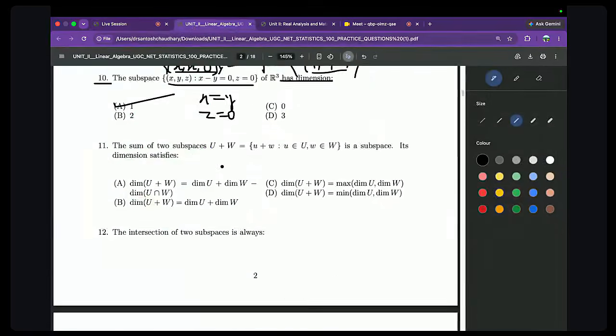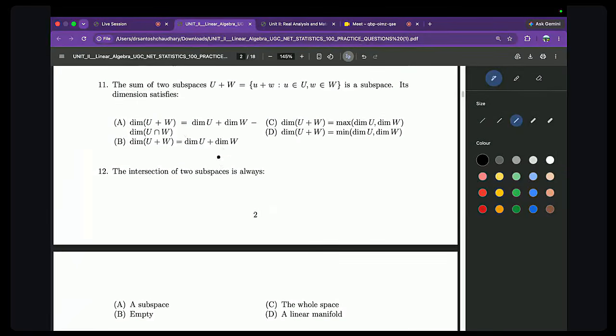ओके, next देखिए 11 देखिए. अब ये formula है जो कि अभी discuss करना था, मुझे किया नहीं है. Sum of two subspaces is a subspace, वो हमेशा theorem है ये. Intersection of two subspaces is a subspace, this is a theorem. Union of two subspaces may not be a subspace, ठीक है. तो question ये है formula क्या है इनमें से, आपको formula याद है?